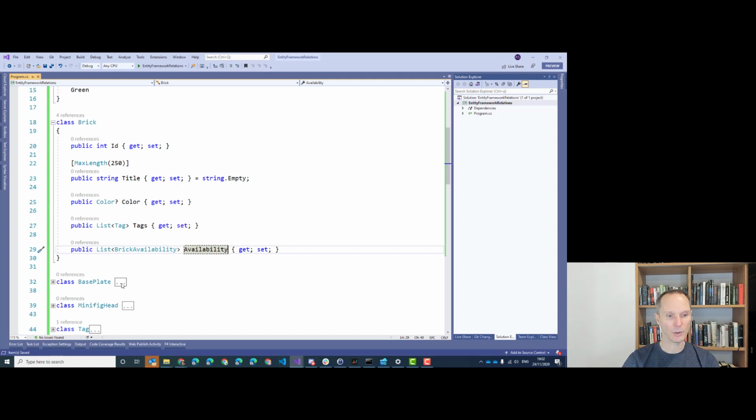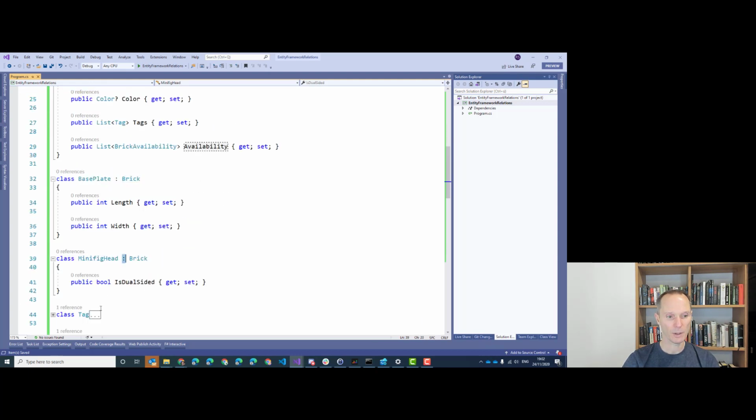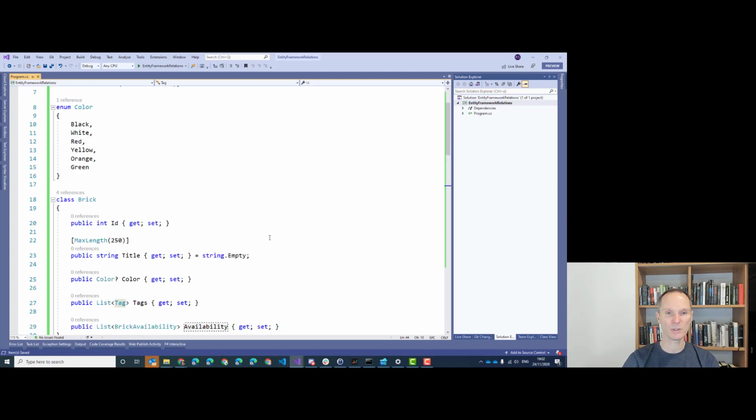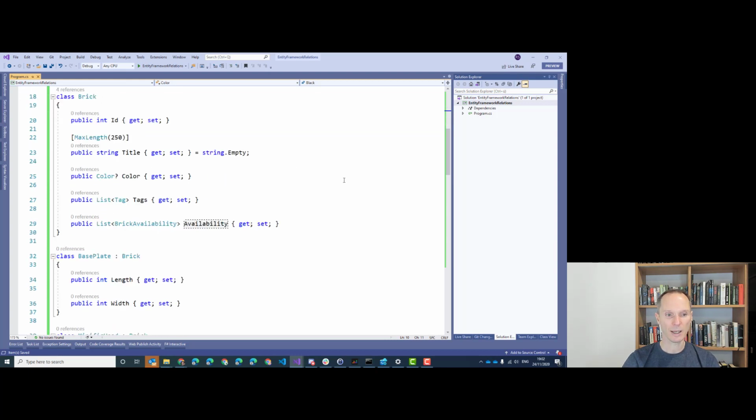Let me unfold the code here, vendor, and let me quickly recap the most important things. First, enumerations. Just use them. Nothing special. Entity Framework can handle them. Next thing, inheritance. Just use C# inheritance like shown here. There is one little thing missing that we need to do in the data context that I will show you later on, but in general, just use C# inheritance. Entity Framework can work with that.